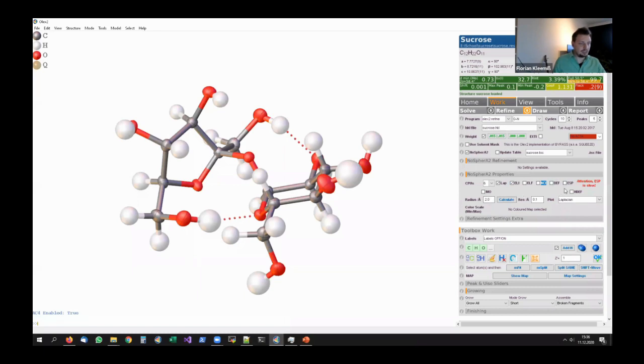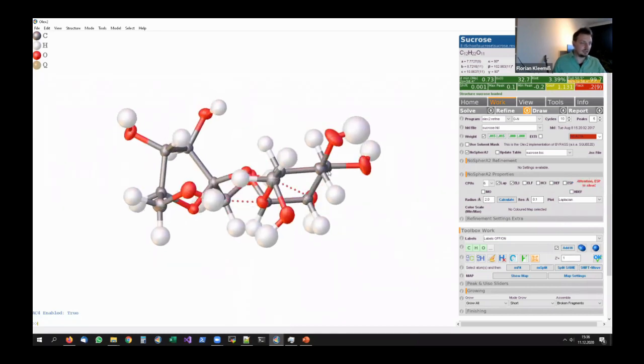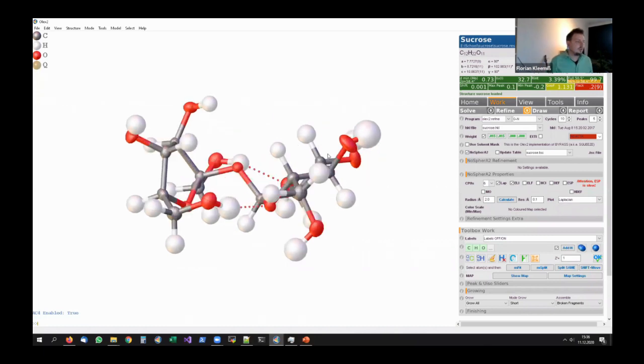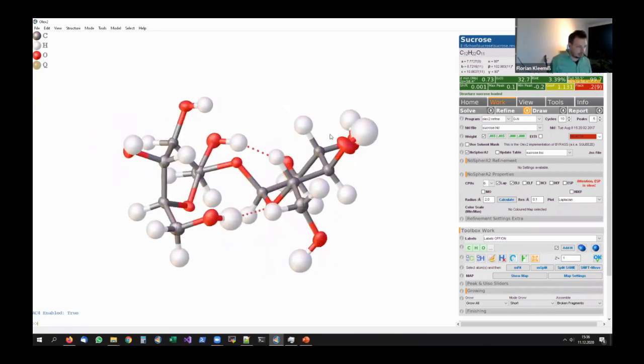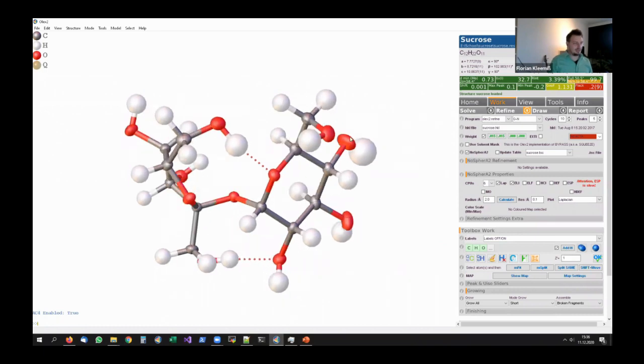This is deformation. This is the electrostatic potential. As I wrote here, the electrostatic potential is slow because if you want to evaluate it, you need to integrate over all basis functions with all other basis functions. This is a rather complicated calculation, so be careful if you start it without thinking. This might take a while.